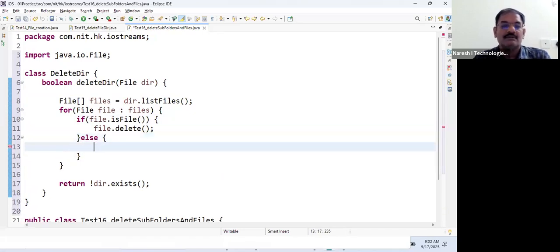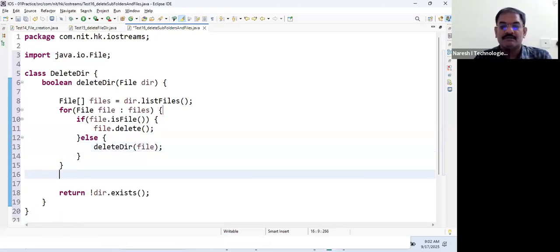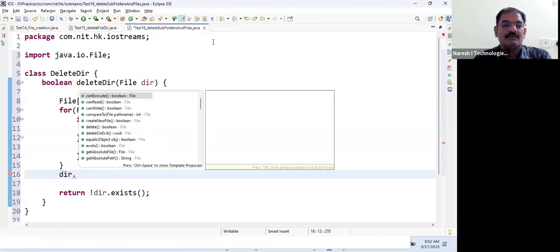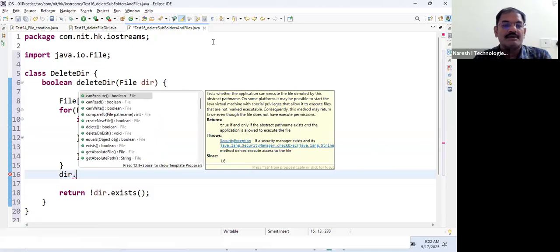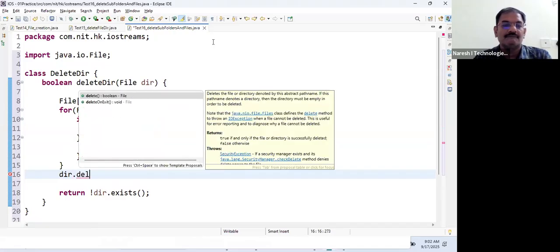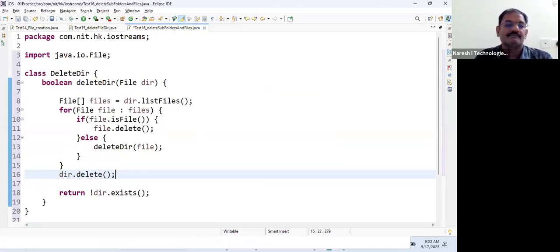Else, delete directory of file. After the for loop is completed, dir dot delete.